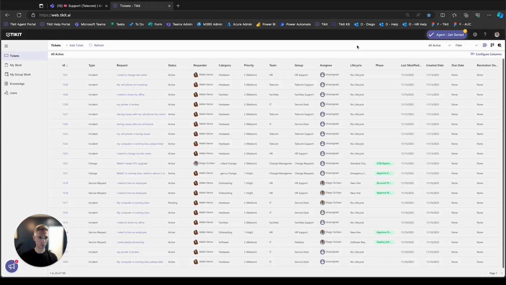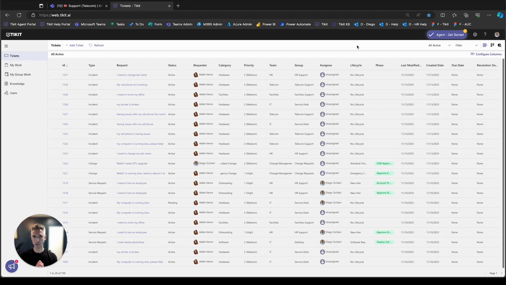In today's presentation, we're going to work through and highlight the different ways that Tikit aligns with ITIL best practices and how Tikit can adapt to any incident, any service request, or any change process. This will be more of a summary presentation and video. We will do a little more deep dive across each one of the most commonly used ITIL processes, being incident, service request, and change. So Tikit can align to any ITIL process that you may want to adopt at your business.